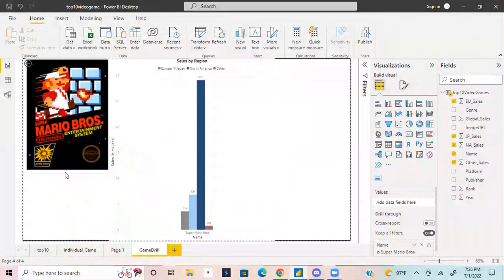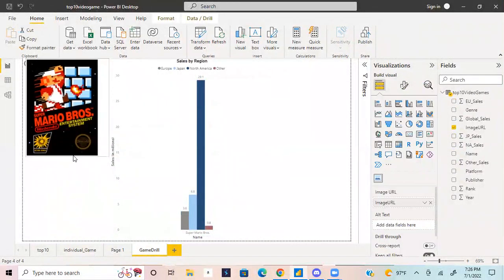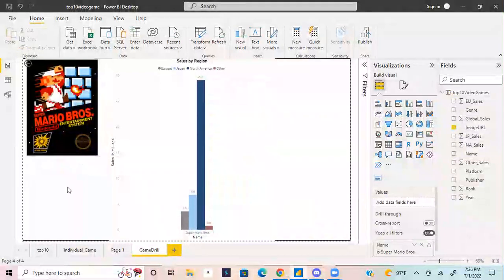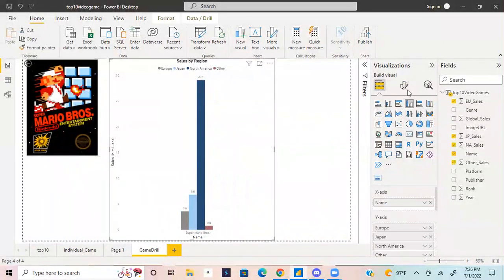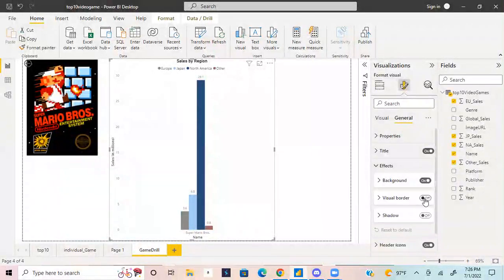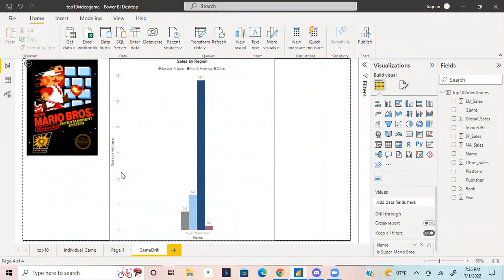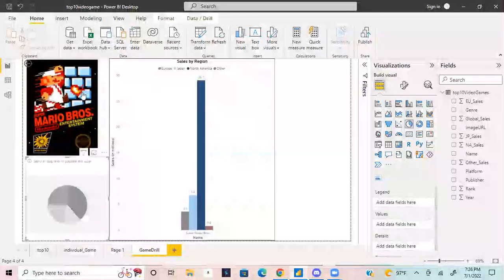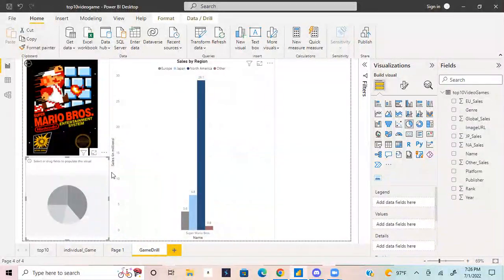Something I also want to do, and I'm sorry, Mario, I'm going to make you a little smaller here just because I want to fit a pie chart here. Before I fit that pie chart, spoilers, I'm going to put a border around here. I like to put borders on essentially everything that I use. It helps me understand the boundaries and where things are at and if it's spaced correctly. That's why I really like to use it.